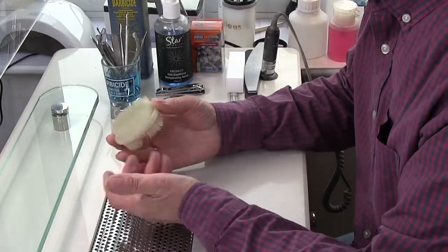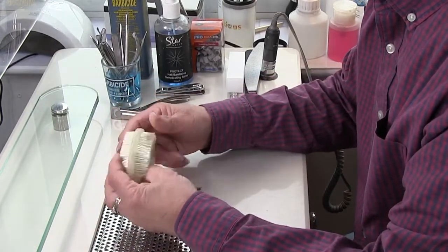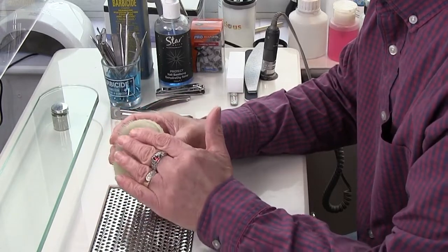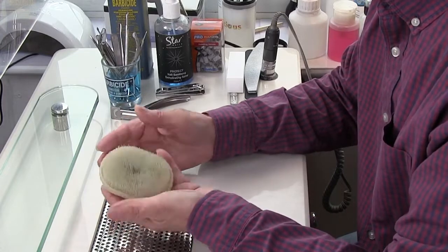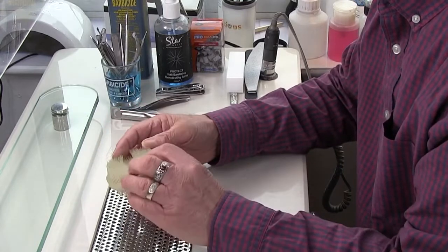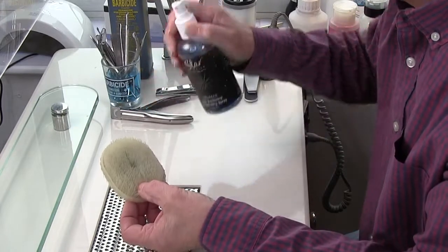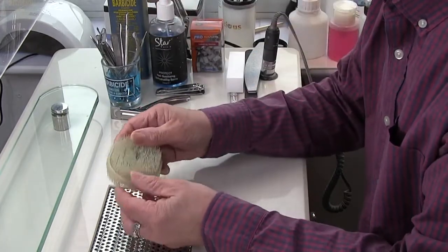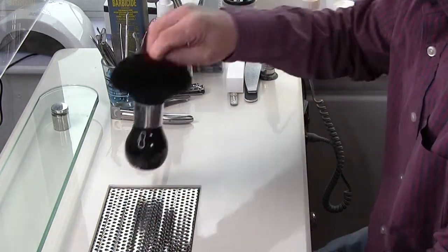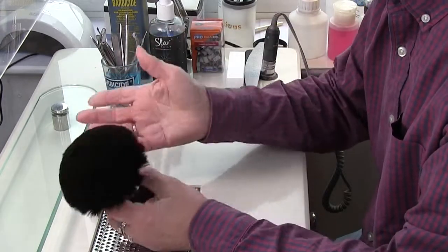You'll need a dusting brush, and we use this for dusting the nails, and this one is a plastic one, and I prefer plastic because it's very easy and quick to sanitize between clients. You run it under the hot tap, put some soap on it, give it a good scrub, run it under the hot tap again to clear it out, then shake it, and then you can spray it with your sanitizing spray, and you'll have a brush that's ready to go, ready for your next client. These brushes here, I tend not to use because obviously hairs can absorb bacteria.